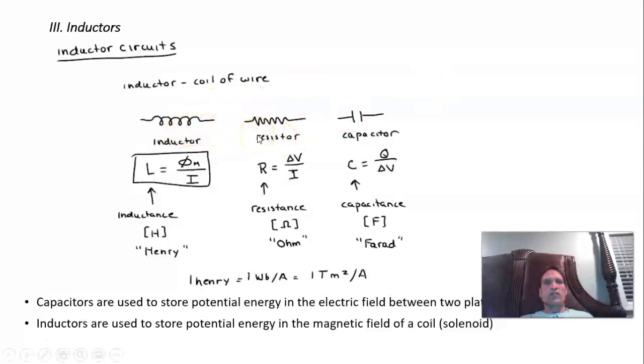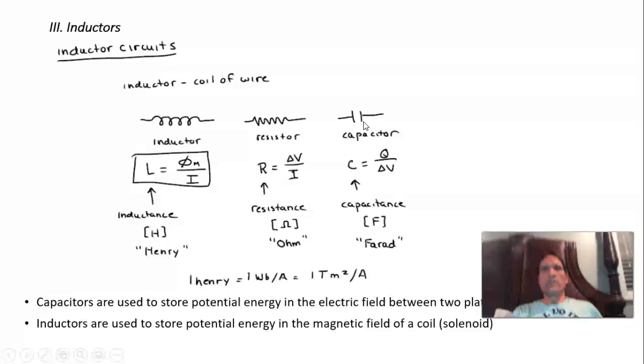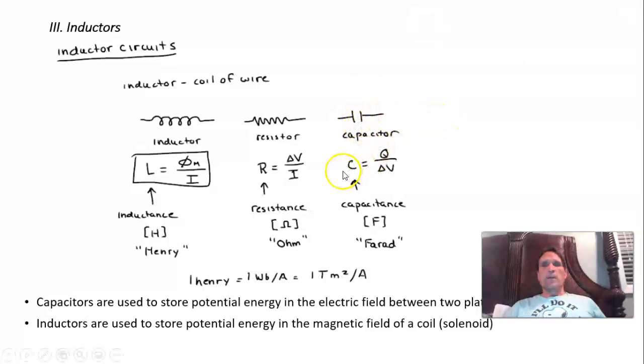So far we've discussed circuits containing resistors and circuits containing capacitors. And remember, resistors dissipate power, right? And their resistance is the potential difference across the two terminals divided by I, and that has a unit of an ohm. Capacitance, remember capacitors are used to store charge, right? And hence they store energy in the electric field between the plates. And their capacity to store charge is equal to the charge Q on each plate divided by the potential difference. And that's called the farad.